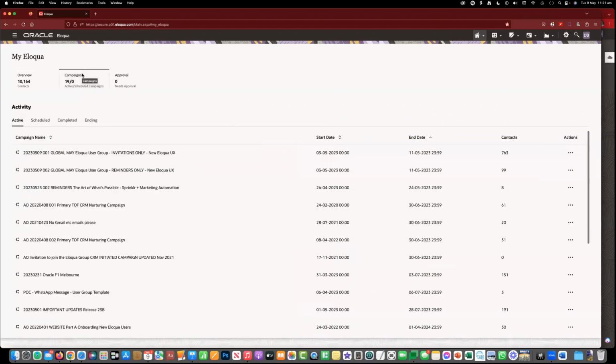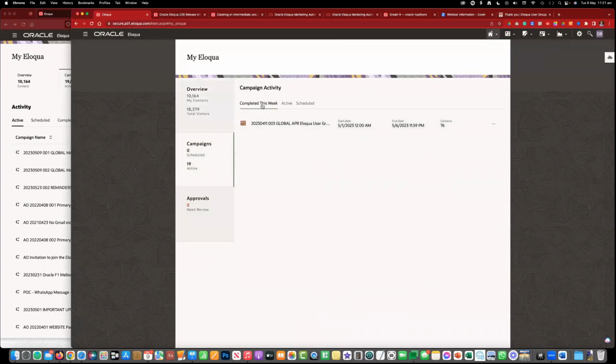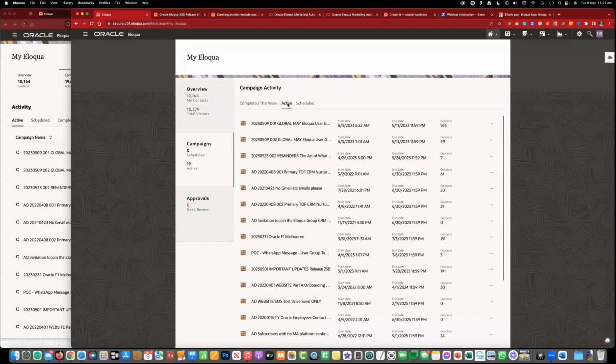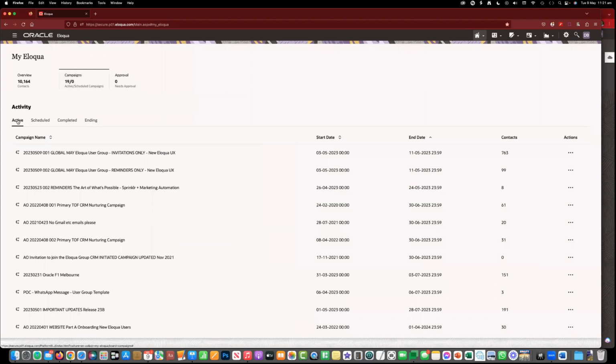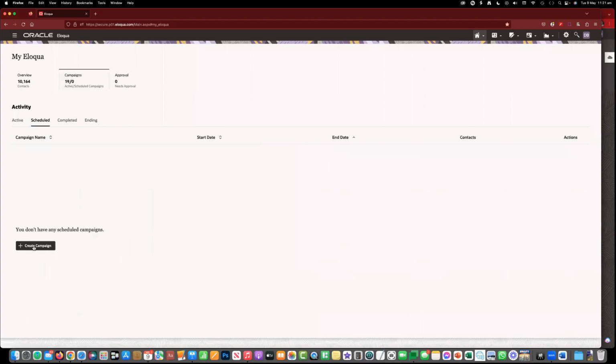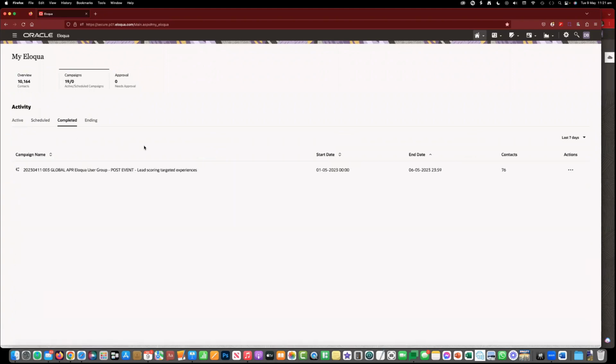The big enhancement here, and it might seem really mundane, but I think it's so incredibly helpful, is a new tab called Ending. In the previous instance, when you went to campaigns, you had campaigns completed this week, those that were active, and any that you might have scheduled. However, over here, we now have active first, which I think makes sense, then anything that might be scheduled. Notice also now you can go from here straight to creating a campaign. Previously you couldn't, you had to go back to campaigns and navigate through, so it's a bit of a shortcut. Completed is essentially completed this week, but you now have the ability to apply a little bit of a filter to that as well.